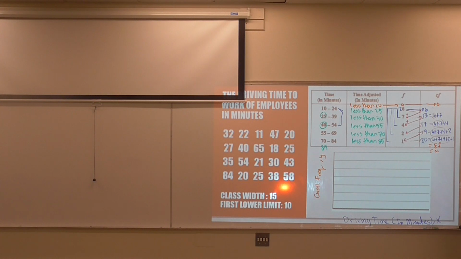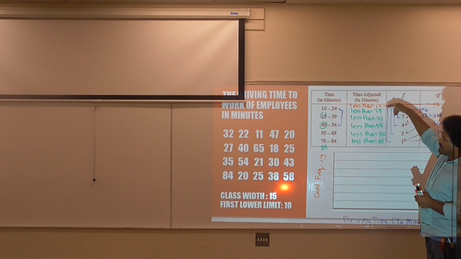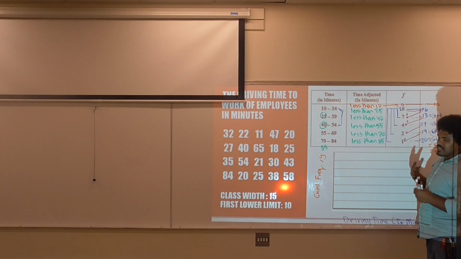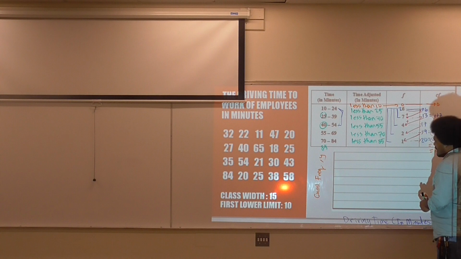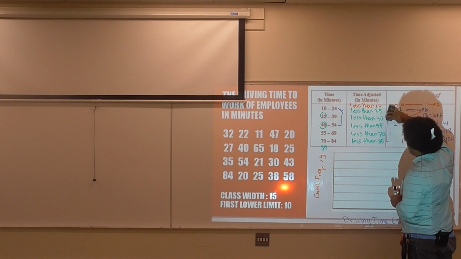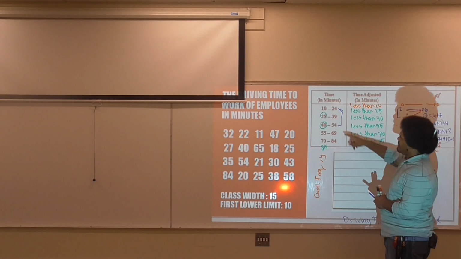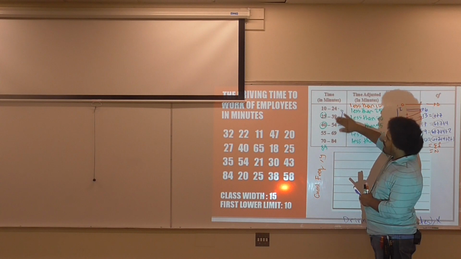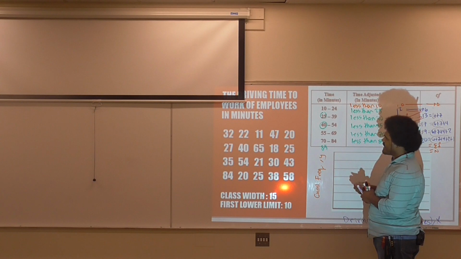So now, when we come to it, we have pretty much everything we need. But keep in mind, if it was other books, we'd just use the real upper limits. But once again, our book uses boundary points. So we have to convert this into the corresponding boundary points. And once again, how do we find boundary points? Well, all we have to do is get the midway between the upper limit and the real upper limit, aka the lower limit of the preceding class.